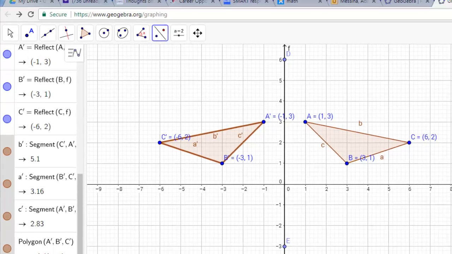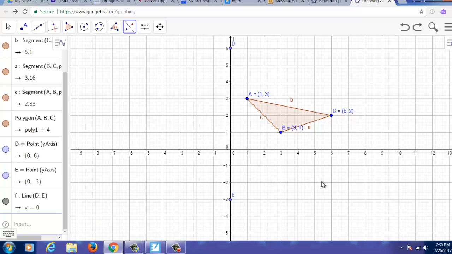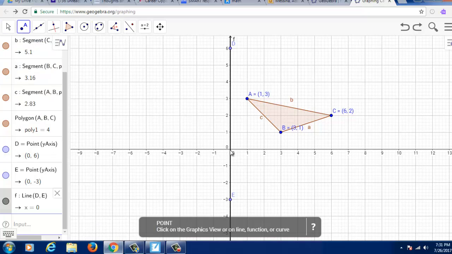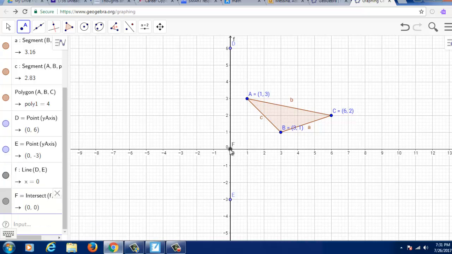Now if I want to work with rotation, let's say I want to rotate the shape around the origin, point (0, 0), and let's say I want to rotate it 90 degrees counterclockwise. So how do we do all of that? I need to answer all the questions for sure. First I choose a point at (0, 0), by clicking on (0, 0) or by opening a bracket and typing 0, 0, and it gives me point F right away.